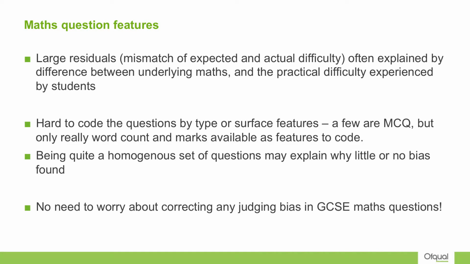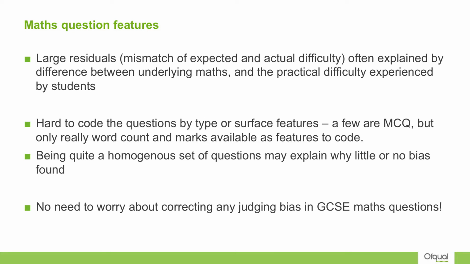Right, so a lot of text there actually. I think basically the take-home message is that there aren't really any substantial biases in judging maths items based upon surface characteristics of the questions. Where there are mismatches, it looks as though they're more likely to be coming from a difference between the underlying maths difficulty and catches, things that catch students out, and their application of knowledge.